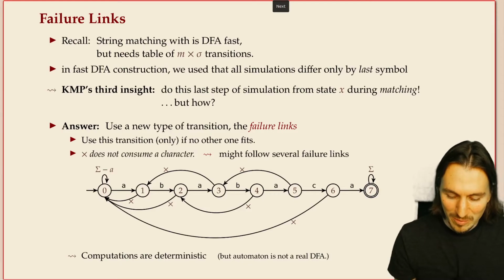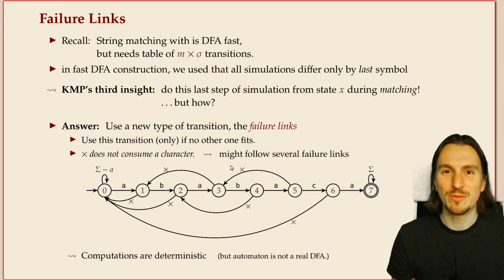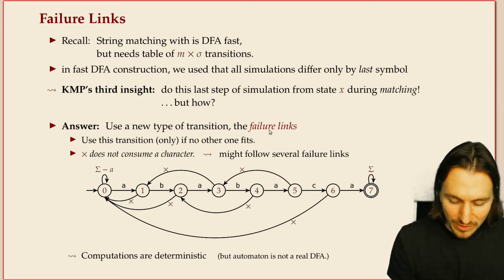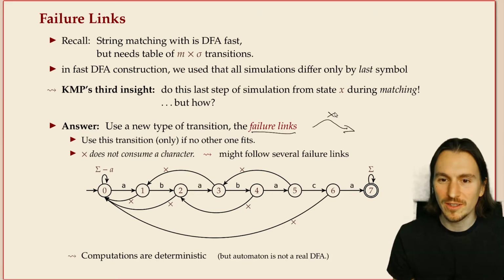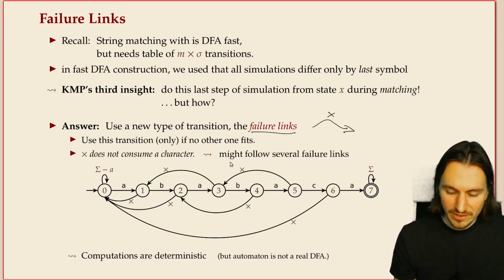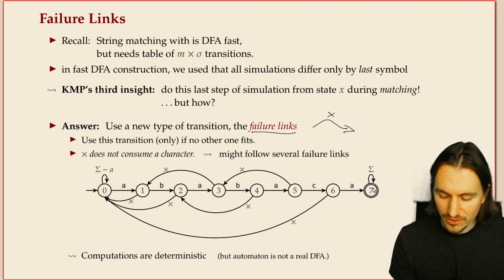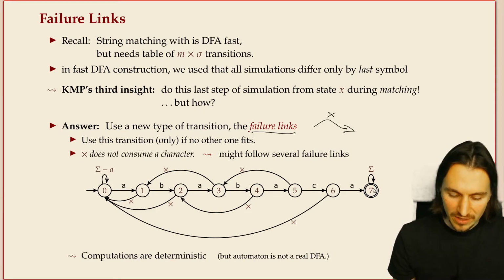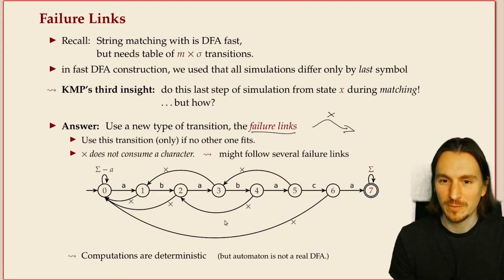And the right way to think about this is, again, an automaton like this, but a slightly different type of automaton. So we use a new type of transition called the failure links. These are the things that have an X or this cross on the top, these guys here. Otherwise, this automaton is very similar to the ones we've seen before. It has the pattern on this chain to the accepting state. And now what's different is that each state only has one other link other than the matching edge. It only has one other edge, and that's the failure link.